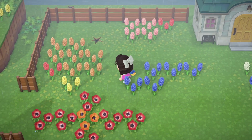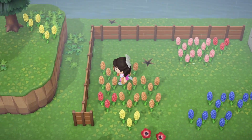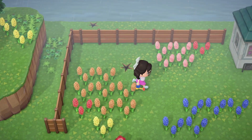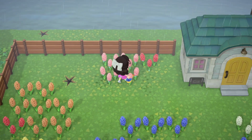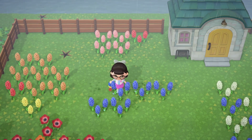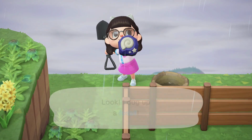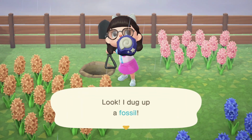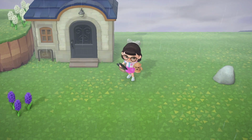Now, next on the list would definitely be watering all of my flowers. Back when Animal Crossing came out, I was so obsessed with just all of the flowers and being able to breed them and getting all of the different hybrid ones. I was just obsessed. I wasn't very good at it, but I had so many flowers. And I do have tours of those previous islands on this channel. They're just a little bit older. There's Paradise and then Smile Isle. And yeah, both of them, just so many flowers, but I have no regrets.